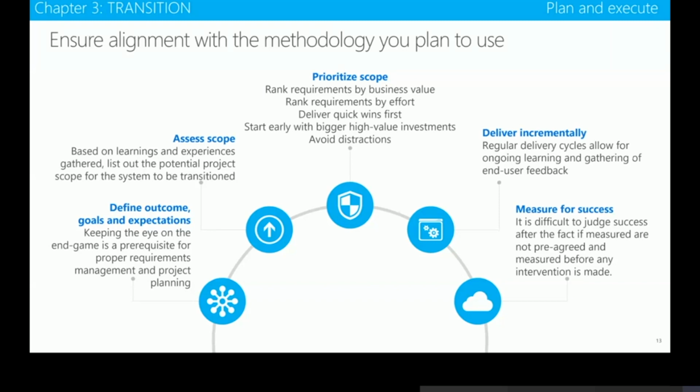Deliver incrementally. I'm not here to sell the agile approach to you today, but let's just say the waterfall approach, I think, is not the best way to approach this. We like the incremental delivery with regular delivery cycles. It supports ongoing learning, ongoing integration of end user feedback, which should give us a better outcome.